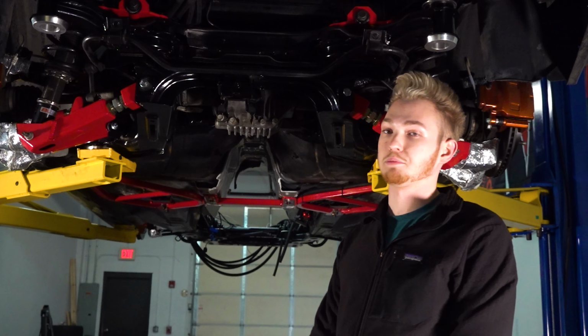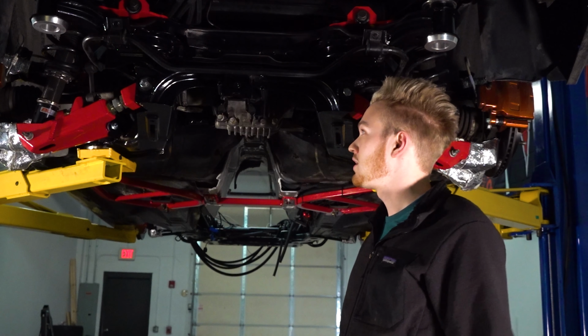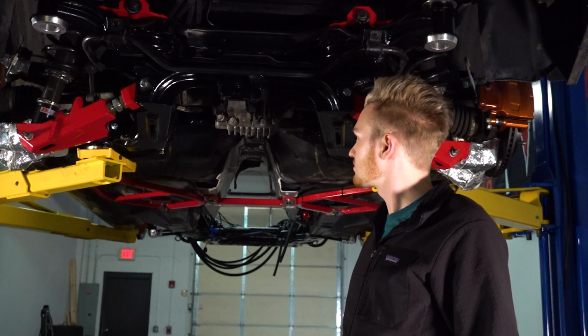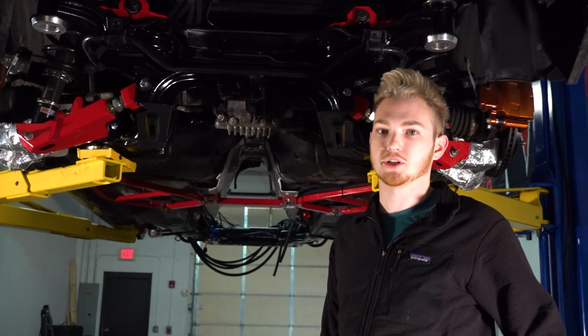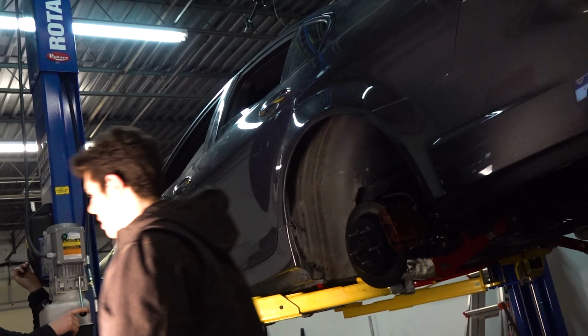I'm actually going to be able to take it on a prepped surface and run quarter mile with it. Obviously, the next step is a cage. But this will be huge for reliability, and it really is necessary for the type of horsepower that we're trying to make. But let's get to work. Bring it all the way down. So it doesn't really matter.